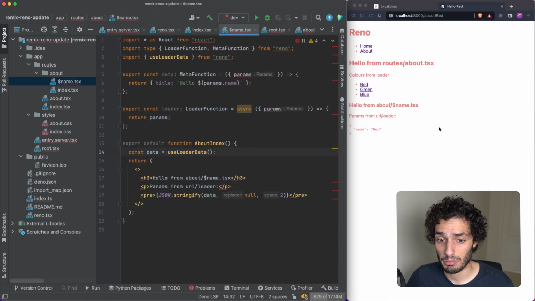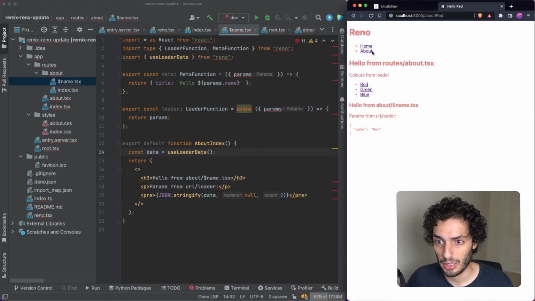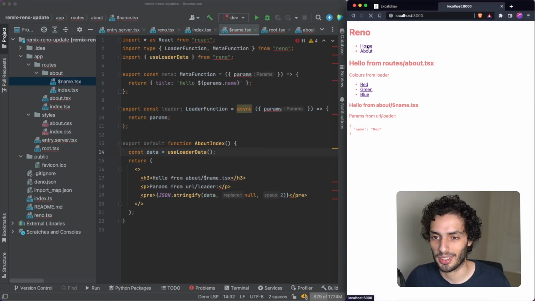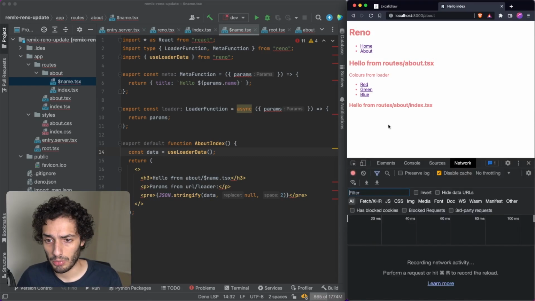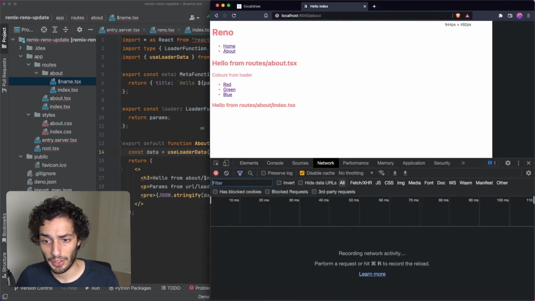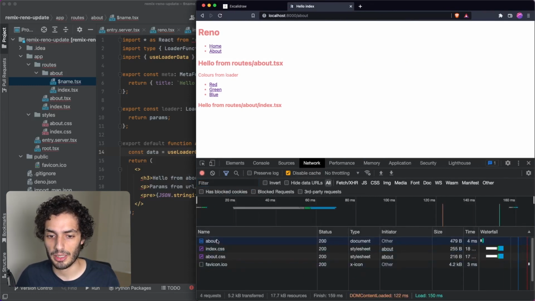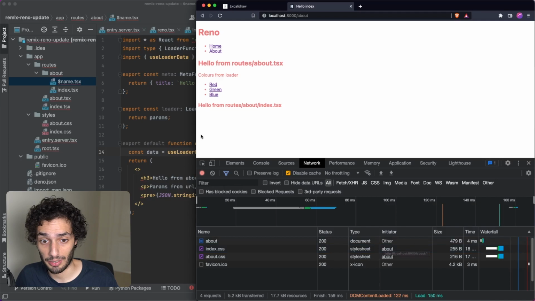So yeah, now you've got a fully functioning, semi-fully functioning framework. Cool. So I think that's just about everything. The final thing, you can have a play around with the network tab here. If you refresh this, you can see there's no JavaScript being shipped to the page. So it's very nice, nice and clean. It's just the HTML file, and then you can see the styles and the favicon. So it's actually a really good starting point before things start to get messy and complicated. It's a nice, clean website.